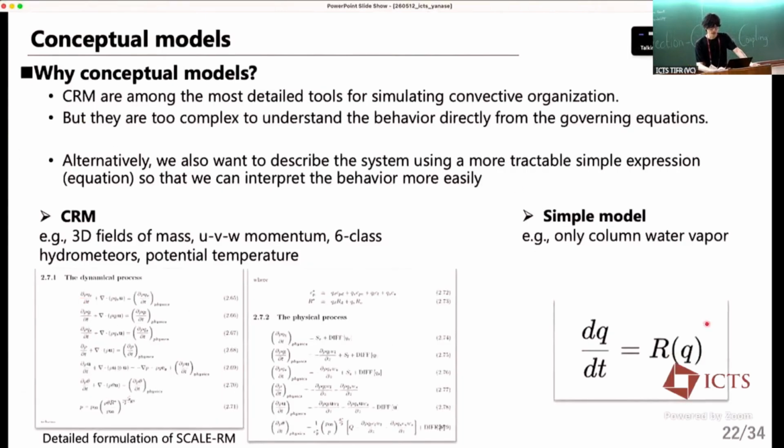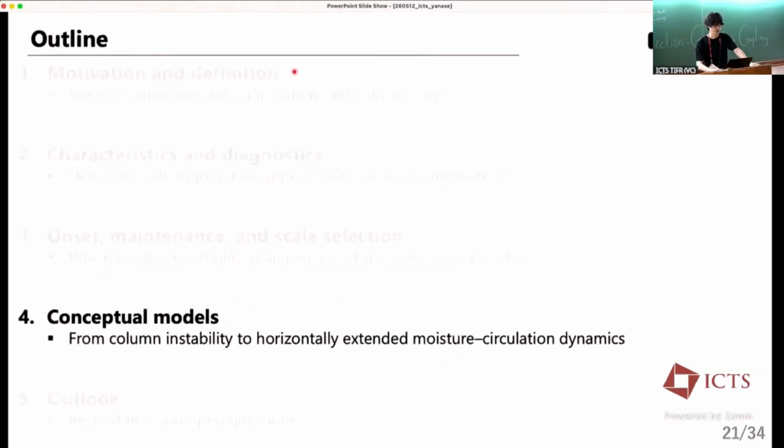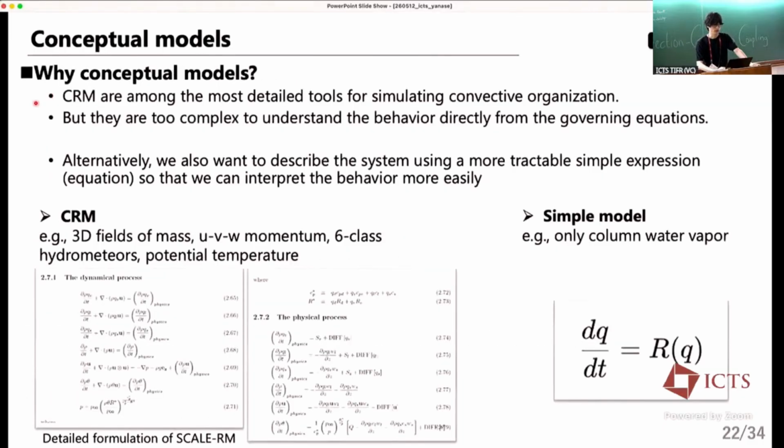First of all, why should we care about conceptual models? The contents I showed before are mostly based on cloud resolving simulation. The CRM is a very detailed tool, one of the sophisticated tools for simulating convective organization, but it is too complex to understand the behavior directly from the governing equations.